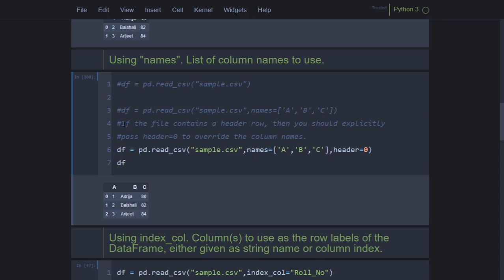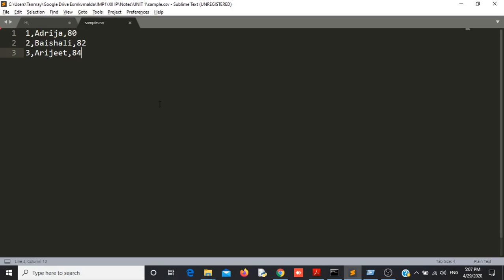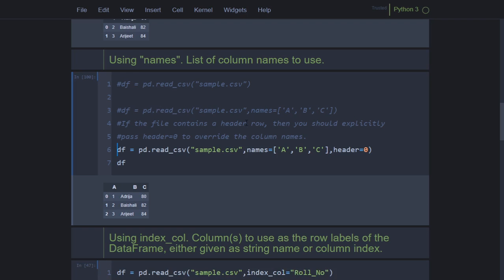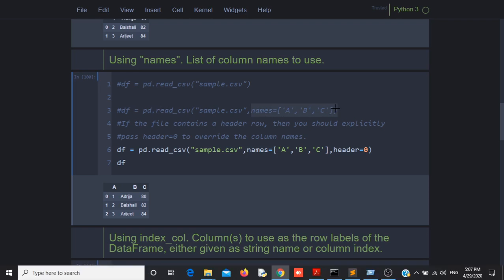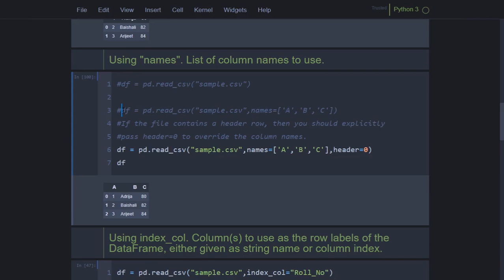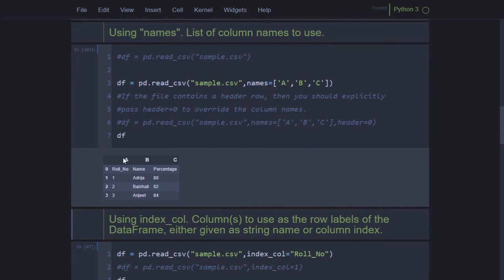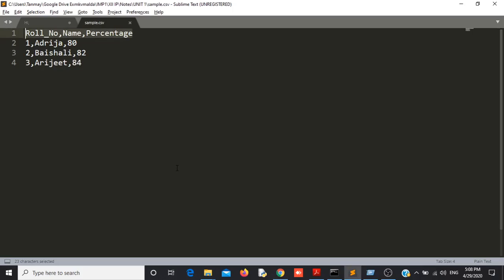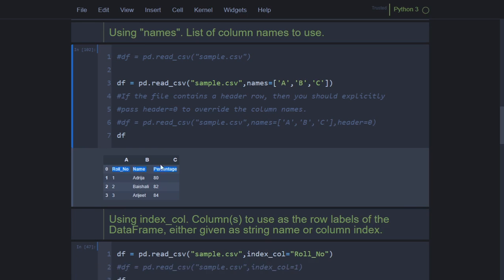Second thing, if the file contains a header row, see, in this case the header row was not there, so I have defined my header row using names. If the header row would be there, and if I create this, then what will happen? You can see the column name has come, but the row which was the column names in my CSV file has become my data.